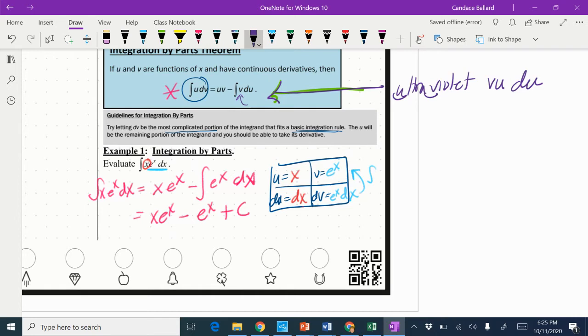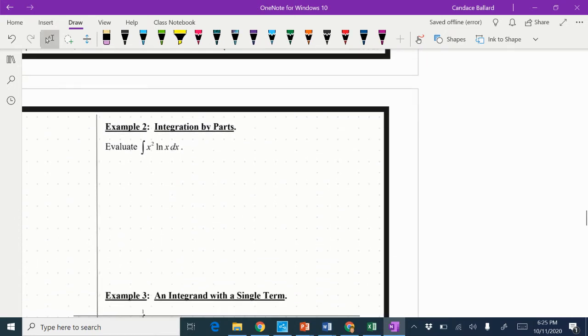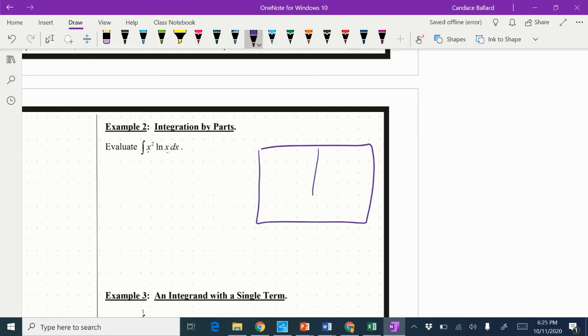All right, let's try integration by parts again. I recognize I have integration by parts because I have a variable times a variable, and something transcendental or a trig would go in there really well. So I am going to go ahead and draw this box. You don't have to draw the box. It's just the way that I organize it. I've got u and du, and then v and dv.